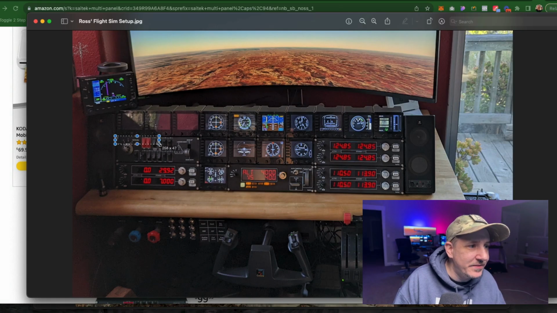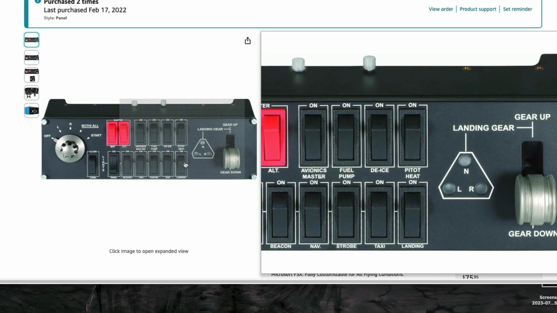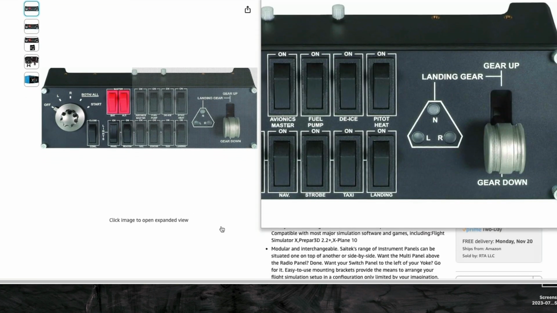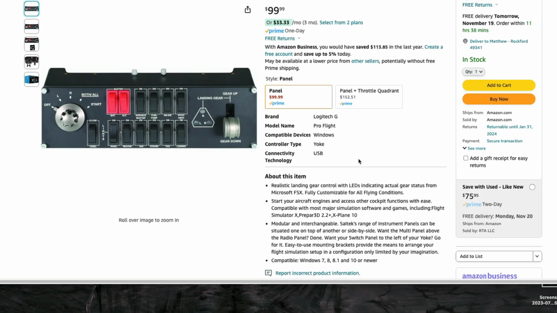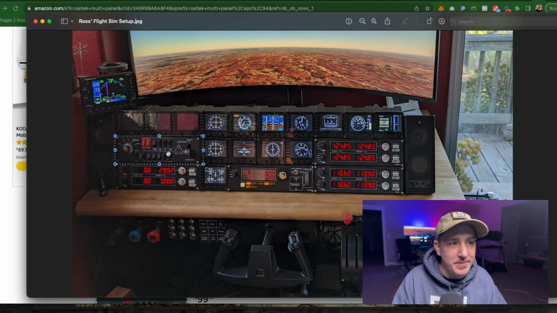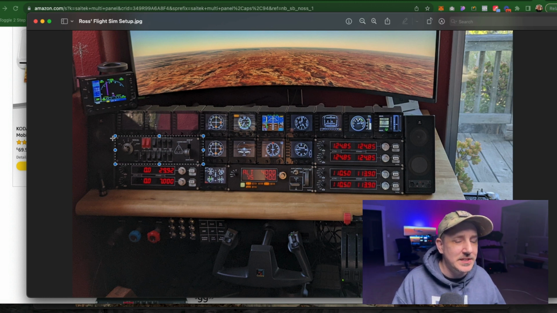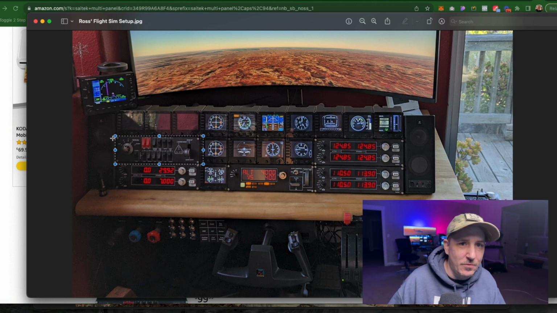The only thing that I have in mind that is the same is really this piece here, and that is the switch panel. I really like this piece. For me, it was a pain in the neck to get set up, but I'm going to show you how this is all set up. This was actually just the setup alone using X-Plane. Speaking of which, this is a Microsoft Flight Simulator setup. All of this is being used inside Microsoft Flight Sim. I did not care for the setup inside of X-Plane for this. There was a lot of back and forth using the forums and X-Plane. It took a little bit, but I finally got it to work.